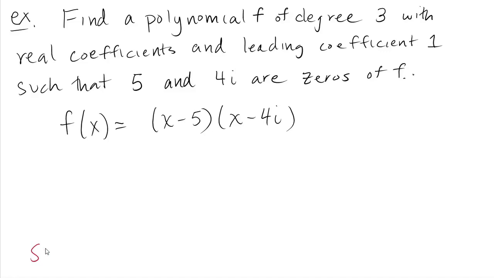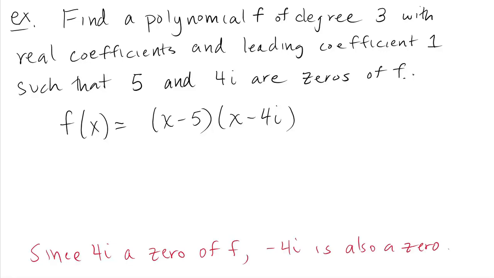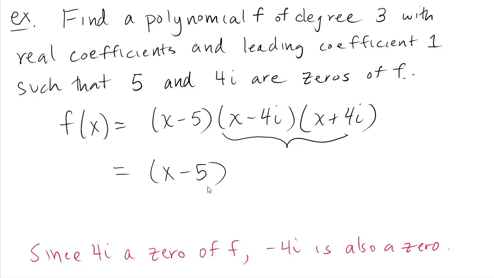So the idea is that since 4i is a 0 of f, negative 4i must also be a 0 of f. It turns out that that's the only way that we could get real coefficients. Any zeros with imaginary parts have to have a conjugate to go along with it. So x plus 4i is also a factor of this polynomial. Typically, we're at least expected to multiply this out to prove that we have all real numbers. So minimally, we would have to multiply these together. That product is a difference of squares, and that's exactly why all the imaginary parts are going to disappear.